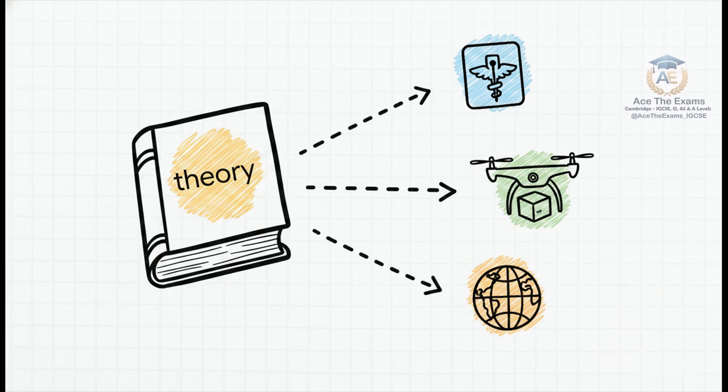One year, the exam paper presents a legacy hospital database. The next year, it's a cutting-edge drone delivery tracking system or a global logistics network. The hurdle is bridging the gap between raw theory and these highly specific scenarios. This is exactly where Alex fails. He writes out the textbook definition of altering a table, but he forgets to mention the hospital or the drones. He gives generic code, and the examiner gives him 0 marks for application. And Sam doesn't even read the drone schema properly before writing the code.